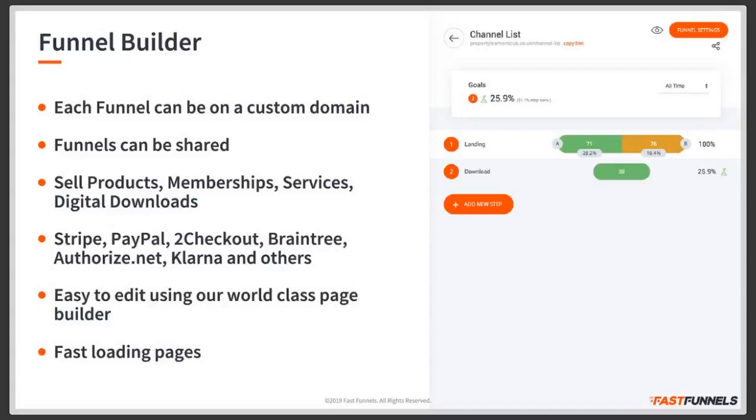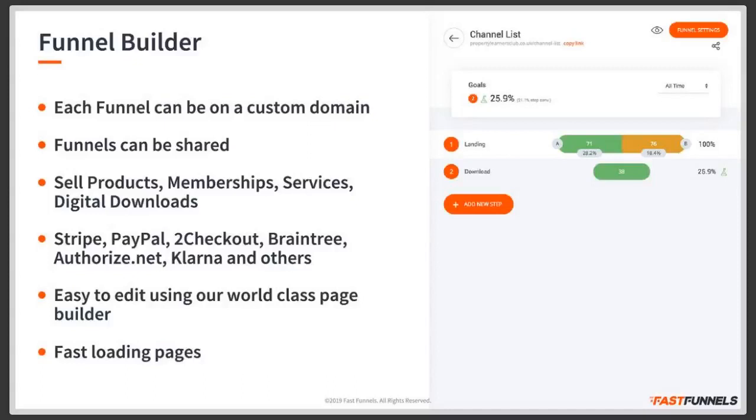You can sell products, so literally physical products like a book, or any kind of physical product. Memberships you can do. That can be a monthly membership or it can be an online course. You can sell services like coaching, and you can also sell actual digital downloads, like ebooks and things that can all be sold through the funnels.